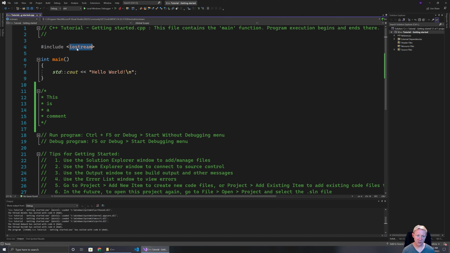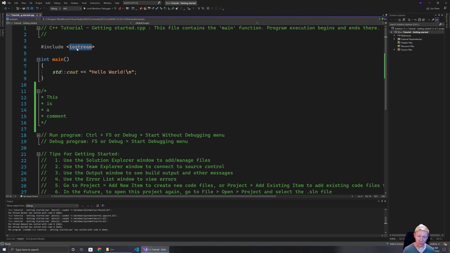So the reason it's called IOStream is that's short for input, output, stream. So it can be used for reading stuff in, can also be used for writing stuff out. And this concept of a stream, a stream in C++ is anything that data can be sent to or read from, really. They're quite a broad thing. So the console can be treated as a stream. Our keyboard is a stream. So if we want to read in, we can read in from the keyboard stream, which is referred to as console input. We also can work with files in that way.